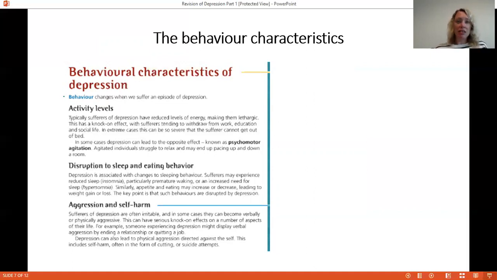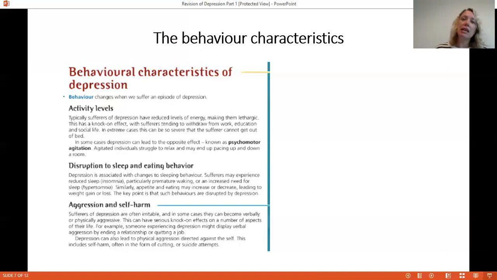The second one is disruption, change to your normal activities with regard to you sleeping and eating. So eating, it could be that you lose weight, you eat less. It could be that you gain weight and you eat more. Sleep, again, can go both ways. So you could sleep less, unable to sleep, and you'll know that word being insomnia, or you could actually sleep more than normal, and that word is called hypersomnia. So think again about the prefix hyper, and that it often suggests a lot of or almost too much of. So that's again another term that you will need to know.